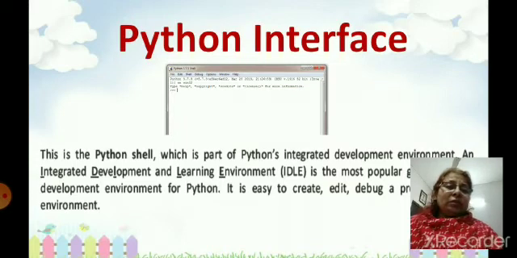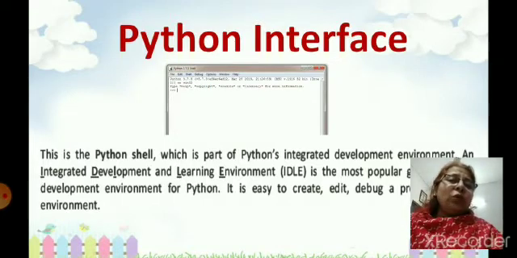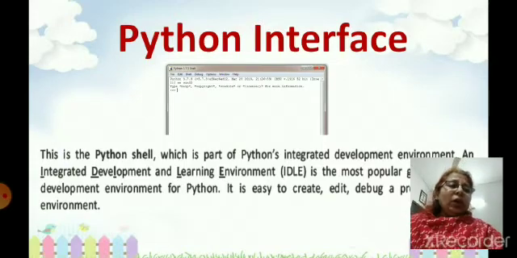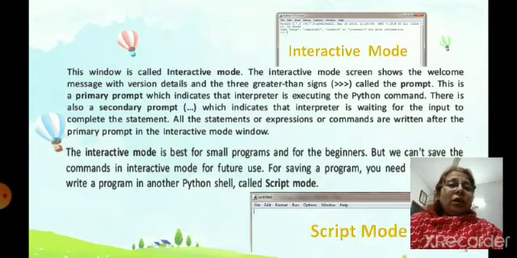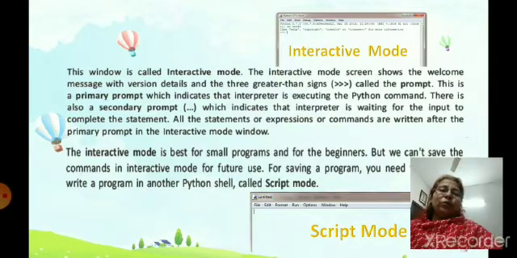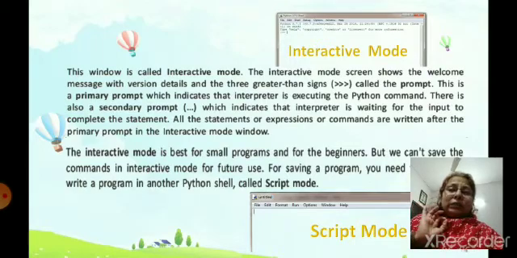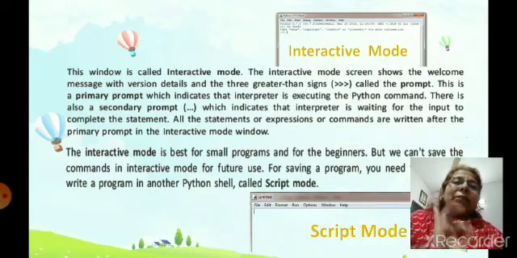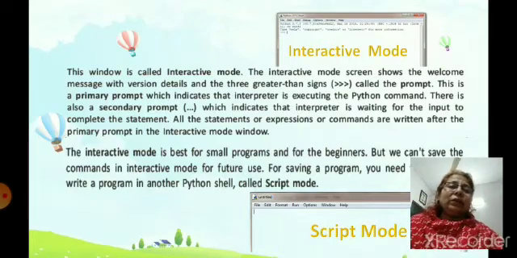Here there are three greater than signs, which are the prompt. This is known as the prompt of Python. This is your immediate window, the interactive mode, where you can start your programming by simple single commands.